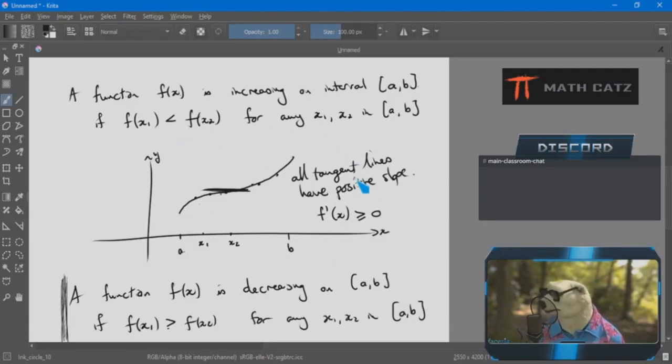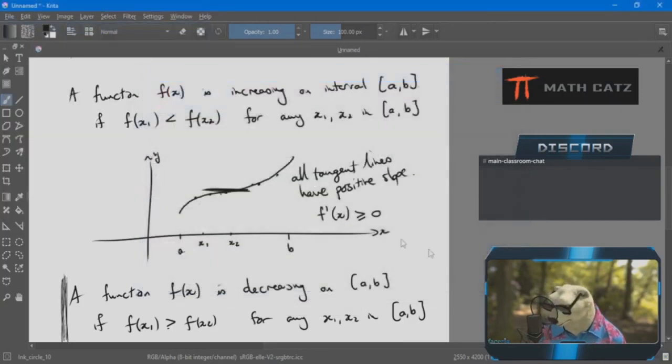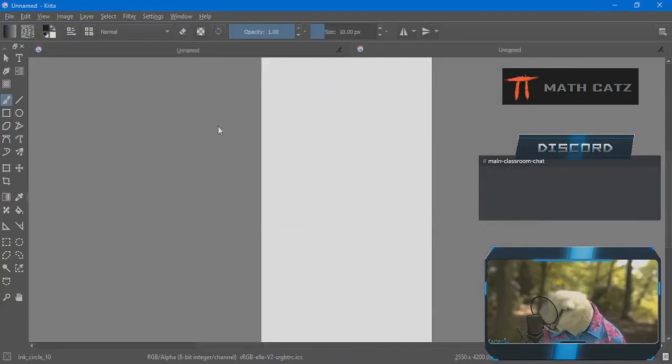With the exception that I have a perfectly horizontal line throughout, well, then I wouldn't even bother with this increasing and decreasing question anyway. So I like an equal sign as an option there to cover this possibility, which does happen. If you think about, for example, the basic polynomial x cubed, it has this property.